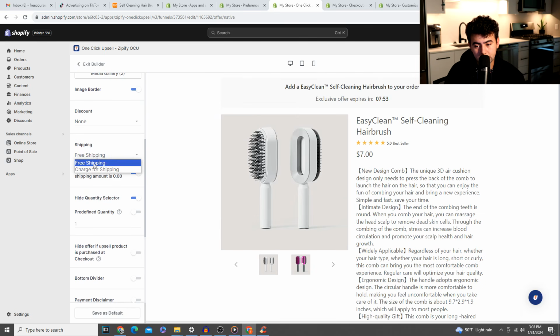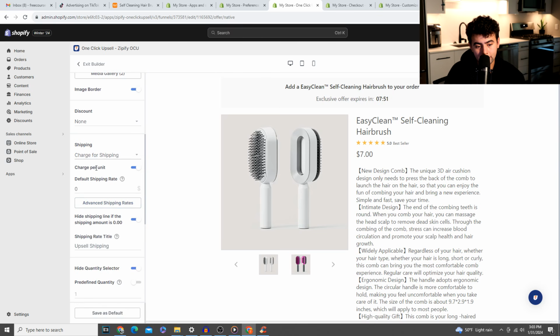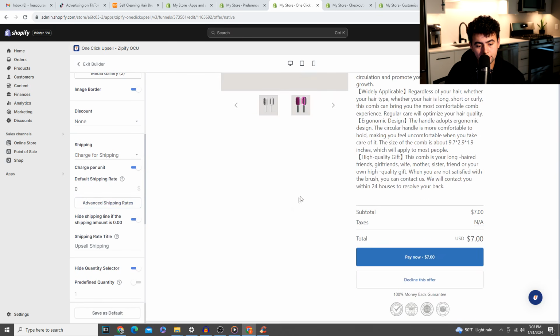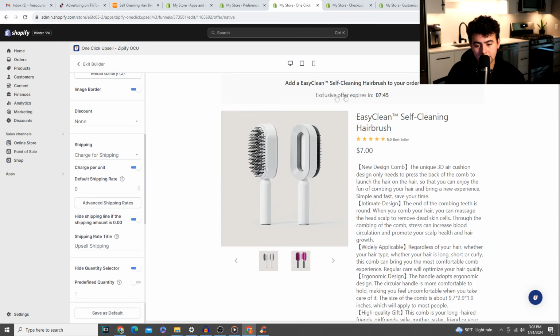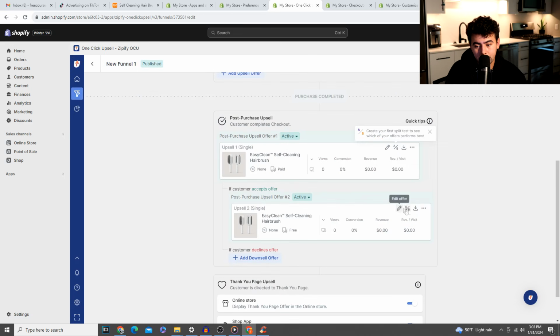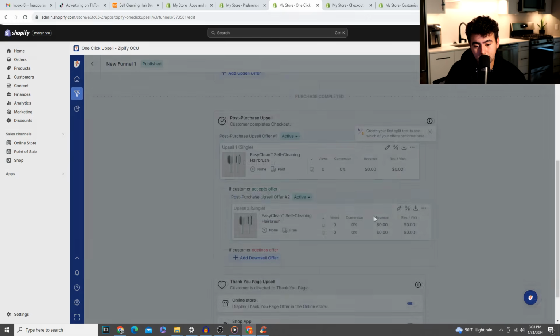But yeah, with this, you don't even need to add any type of stuff. It's really just as is and it will hit. You don't need to add all these crazy things. It'll just work on its own if you sell the same product. And then you can just do the same exact thing for the second one.